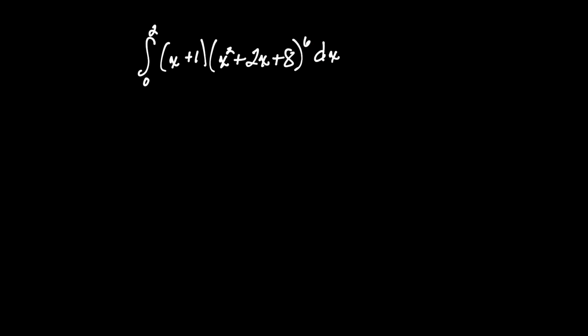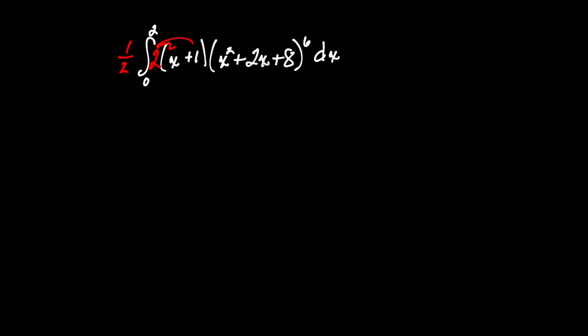So let's go ahead and see if we can do a u substitution. If I made this be u, x squared plus 2x plus 8, I'd have a du of 2x plus 2. Well, I almost have a 2x plus 2 here. In fact, if I multiplied that by 2, I'd have 2x plus 2. And the only penalty to pay there for that is to say I have to divide by 2 or multiply by 1/2 on the outside if that's what I'm indeed going to do.